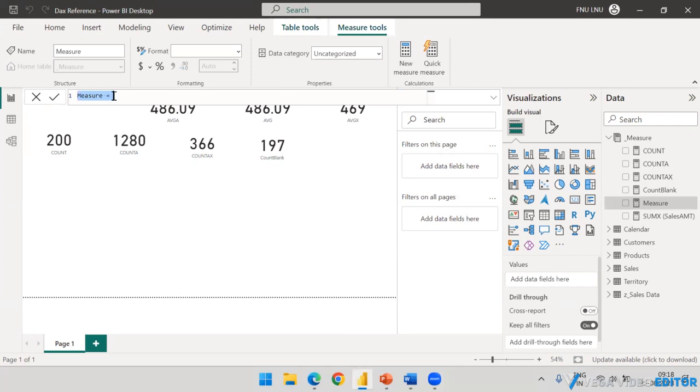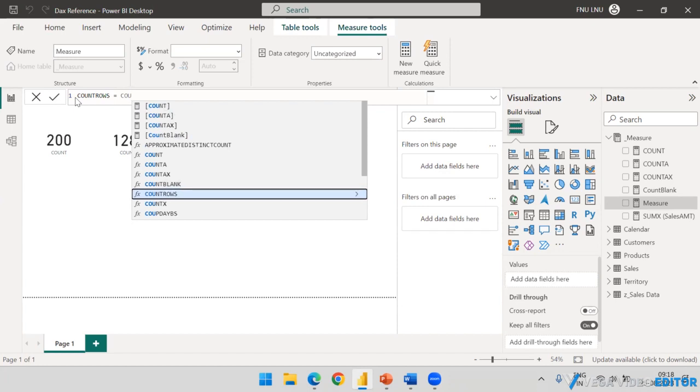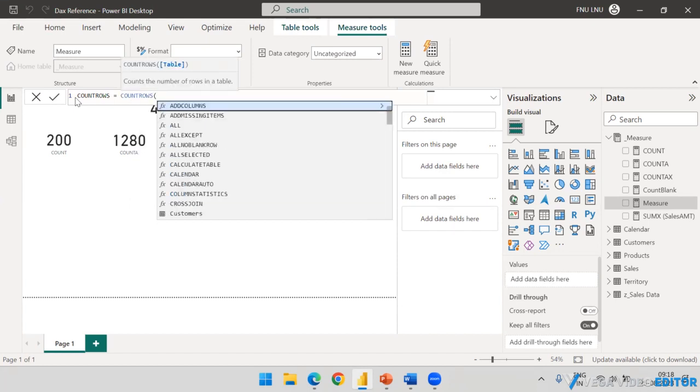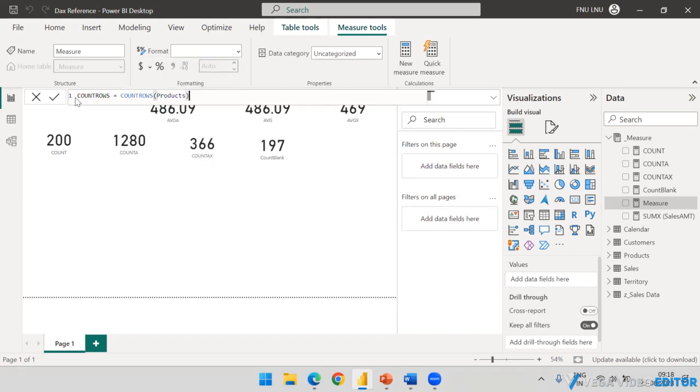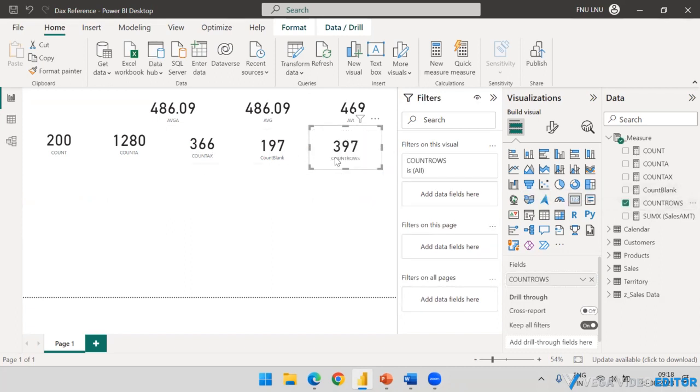Earlier, the COUNT function was checking for blank and non-blank values, but if you use COUNTROWS, it is not going to check the values of that column. Instead it takes the table name only. It is not asking you to enter the column name. It takes the table name and gives us the count of rows in that table. So 397 rows are there.